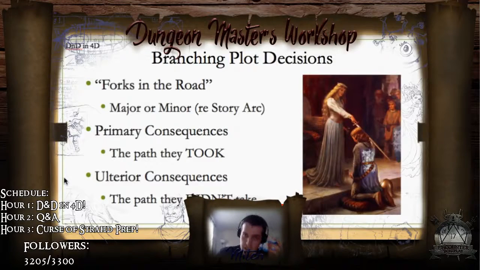So by building deliberate plot forks, where you have a planned consequence for the party's non-choice, the fork in the road that they neglect, that they turn away from, then you're going to emphasize in a big way that this world just keeps happening. It just keeps going. There's nothing you can do about it. There's very little you can do except with what's right in front of you. So that's minor story arcs.